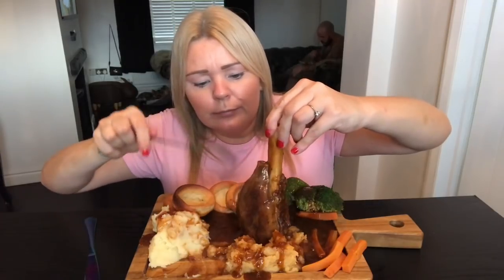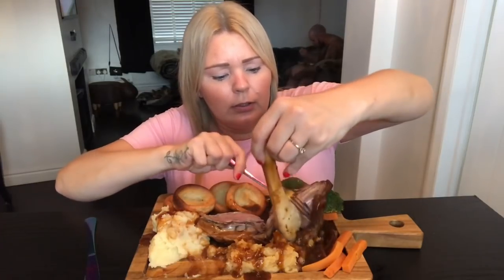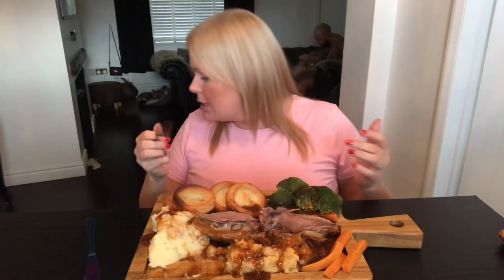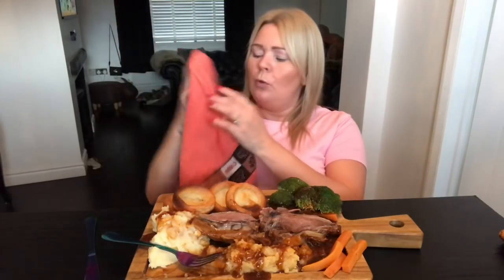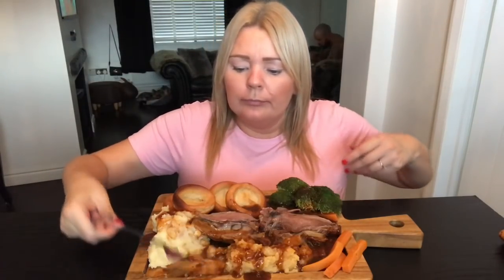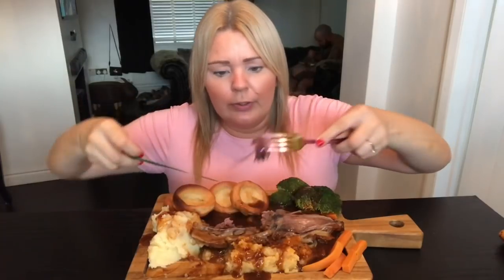I'll pick this shank up. You can already see it's falling to bits. Watch. Just comes apart. Oh, look at that. Clean bone. That's how tender it is. That over there. If I could get my tea towel. Oh, there's one there. Excuse me. I just love lamb. Lamb used to always be my favourite meat, but now it's beef. I love beef now. Look at that, guys.